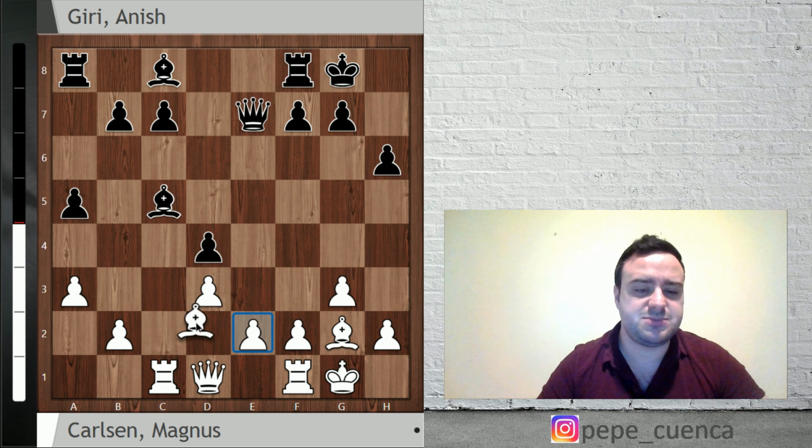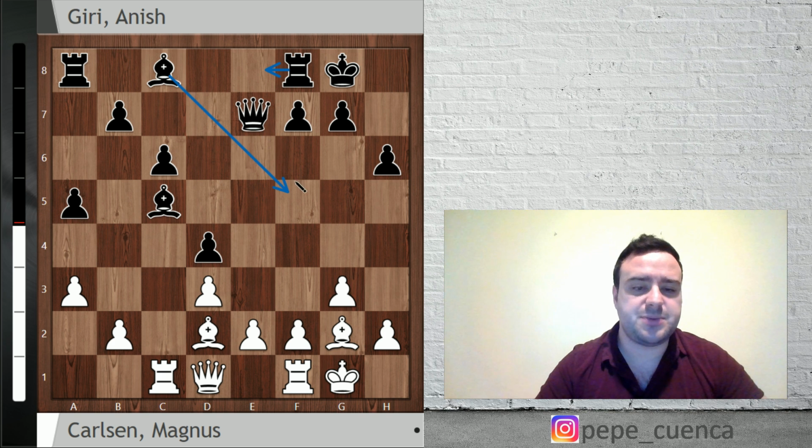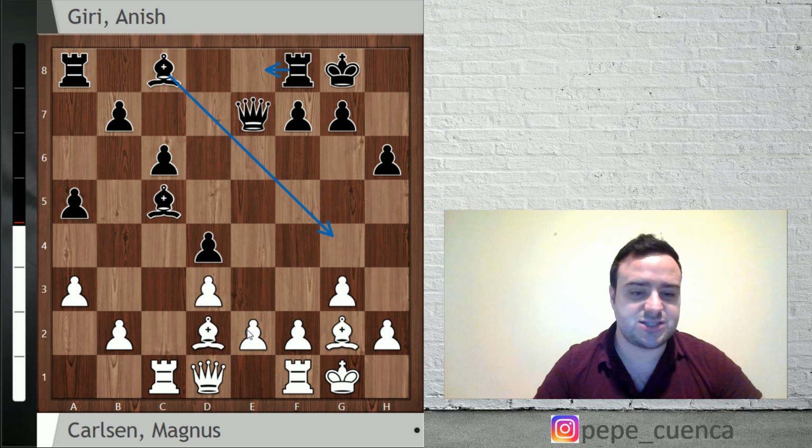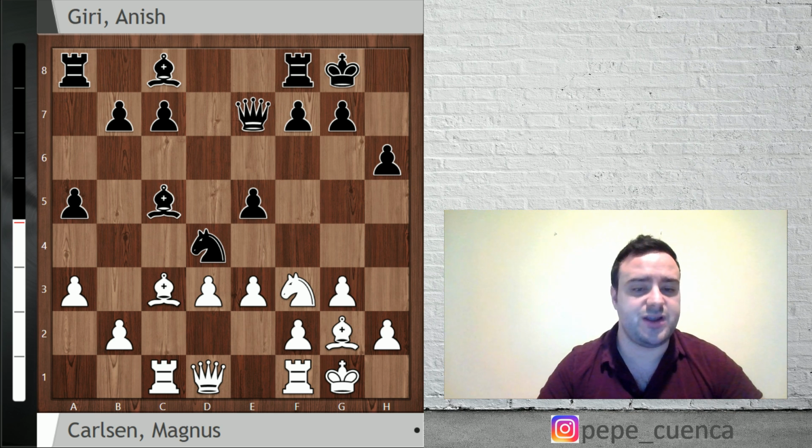Let's say after bishop d2, you're going to go c6 in order to stop pressure on the c file, and then you're going to continue maybe with rook e8, bishop f5 or even bishop g4, and finally at the end of the day there's going to be a lot of pressure on the e2 pawn. So that's why after knight d4 Carlsen doesn't want to take on d4, and instead he goes for e3, forcing the issue, forcing black to take on f3.